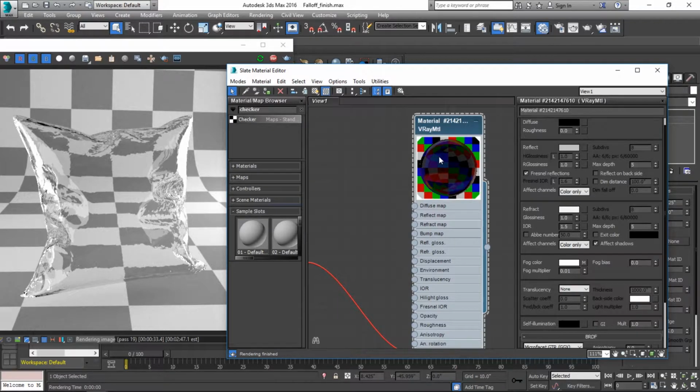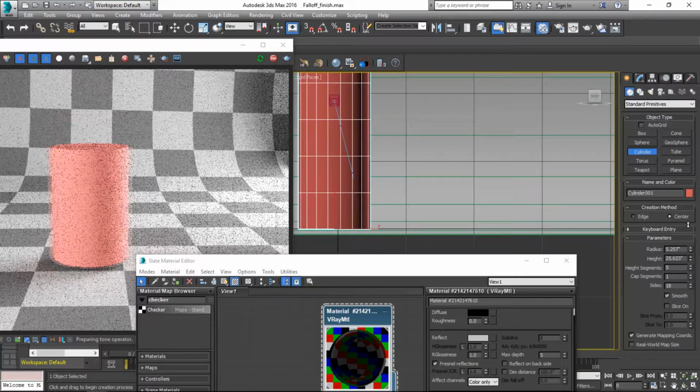So if I create a quick shape and add some segments to it, and apply this material to it, now we're getting something closer to this object because it's solid again, right? So I'm going to have to adjust the fog color for this specific piece.